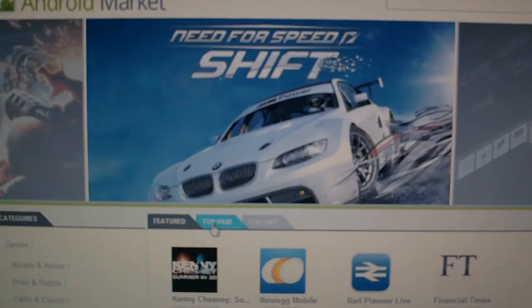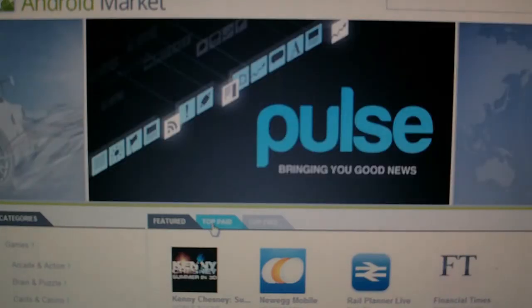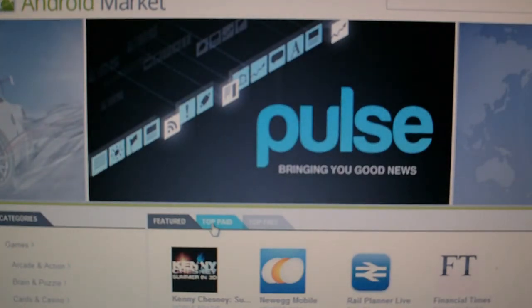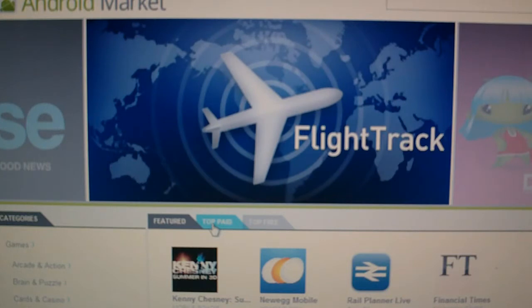Okay, in this video we're going to be taking a look at the Android Market web store. This is newly released. Basically what it is, it has all the Android applications on their website, and then from the website you could install them directly to your phone. It uses the cloud and sends it over the air straight to your phone.